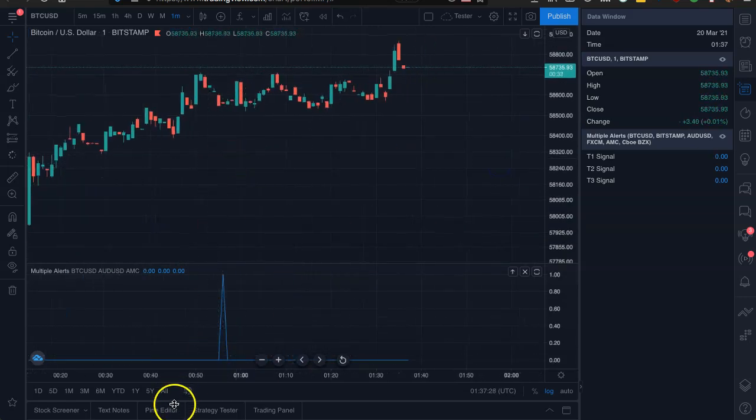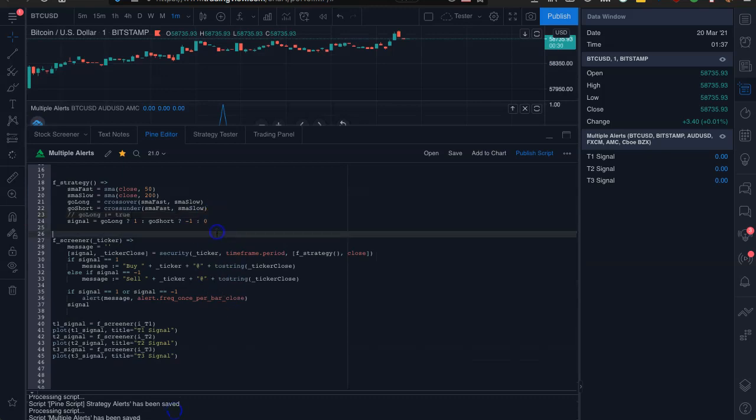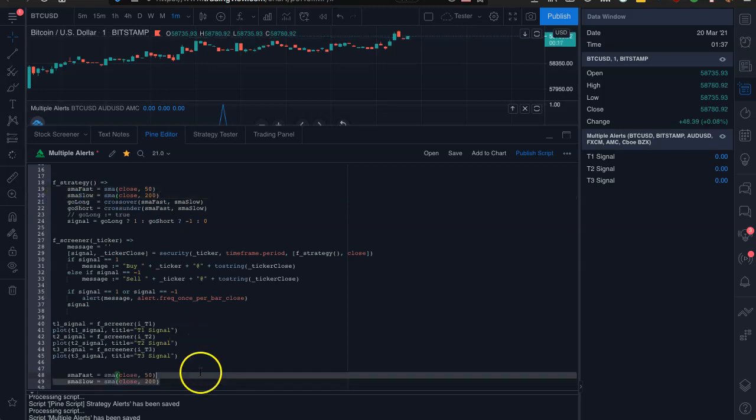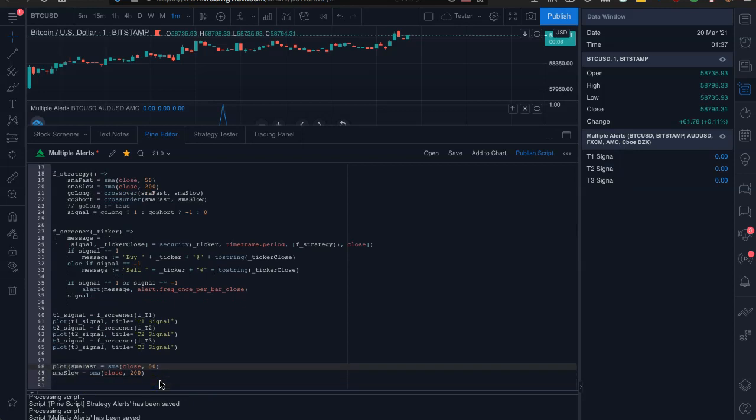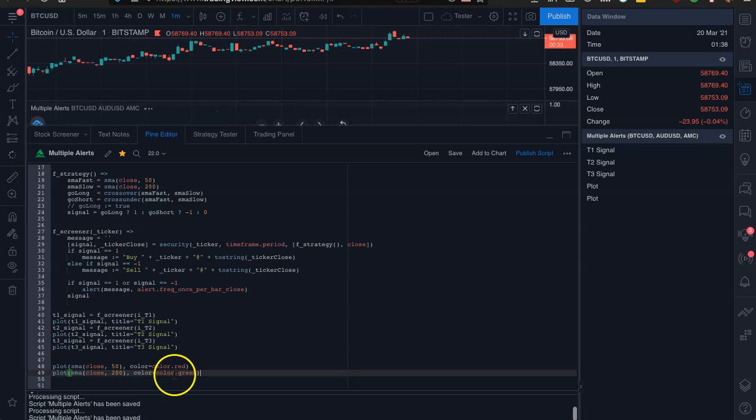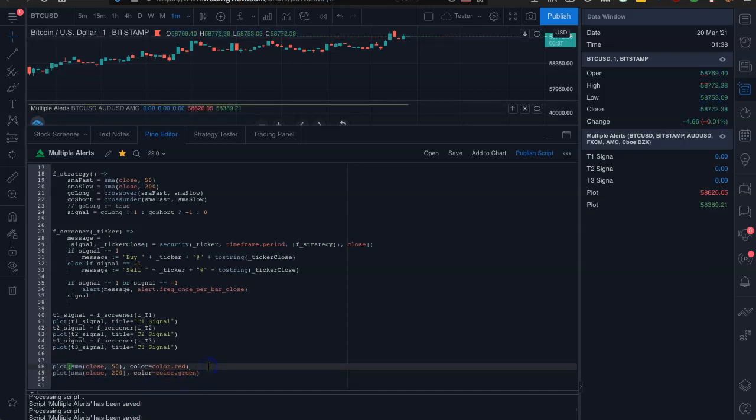Well, I probably need to plot these things as well, right? So let me copy these, drop them down here, and then just plot them. All right. So the fast SMA is red, slow SMA is green.